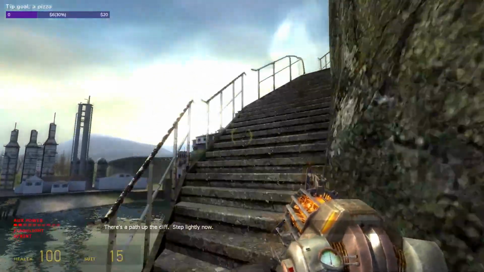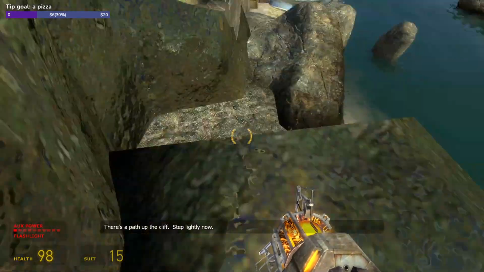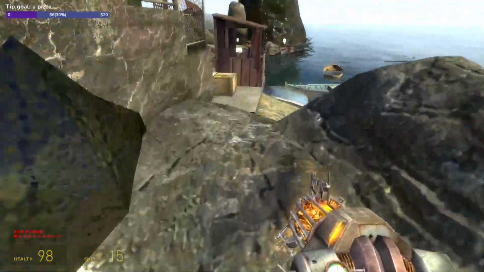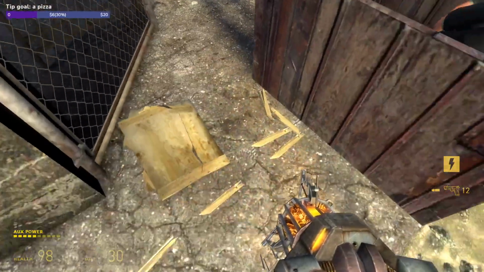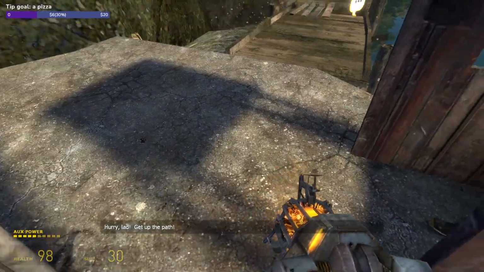There's a path up the way. Hurry, lad, get up the path.